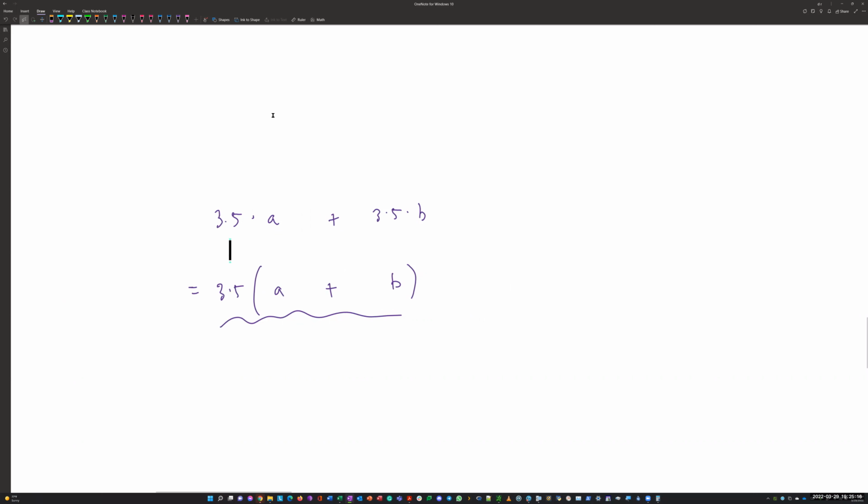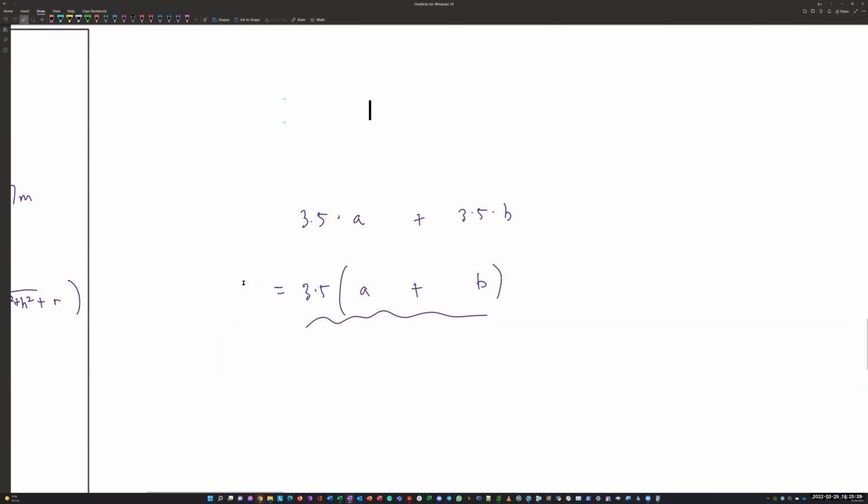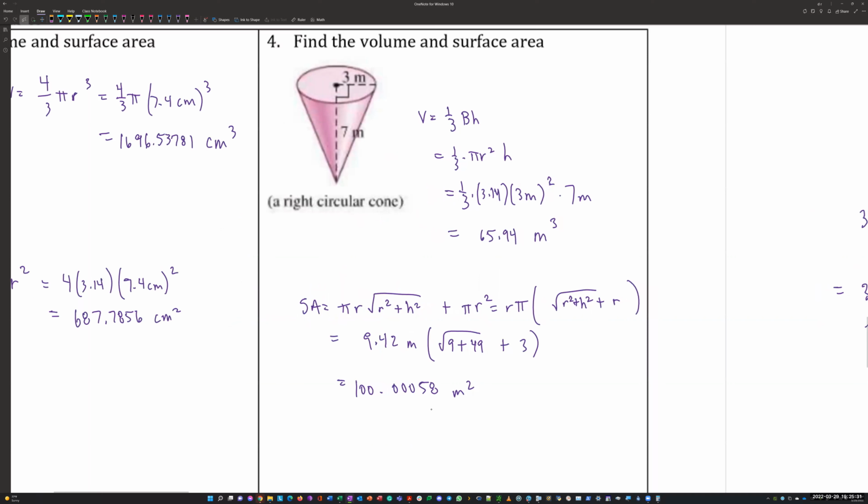Well, this is just multiplying. So this is just a multiplication thing. It has nothing to do with this. You took out the common factor and you just put it in parentheses. That's all I did. So whether you want to write it this way or this way, it makes absolutely no difference. Does that make sense? Okay, that's what I needed to know. I needed to know where that equation ends.